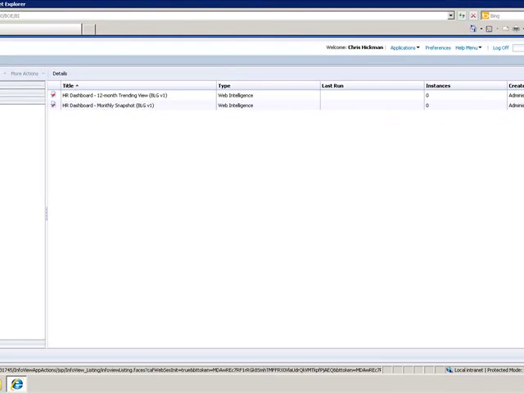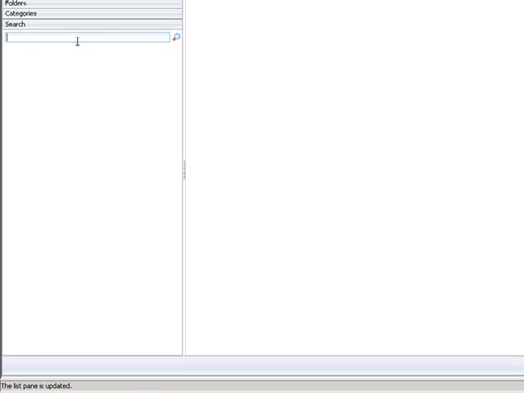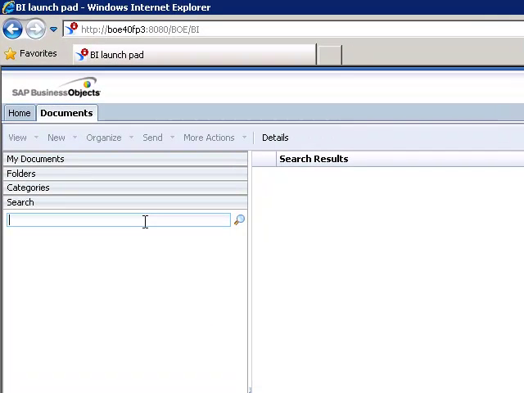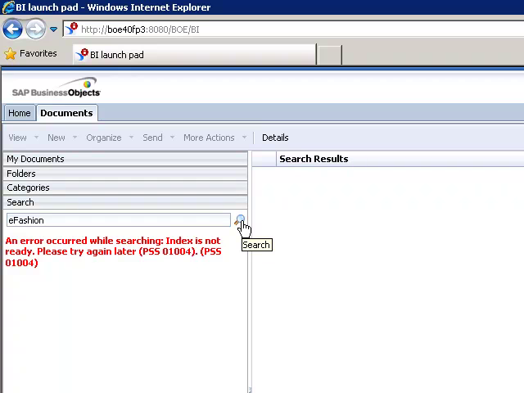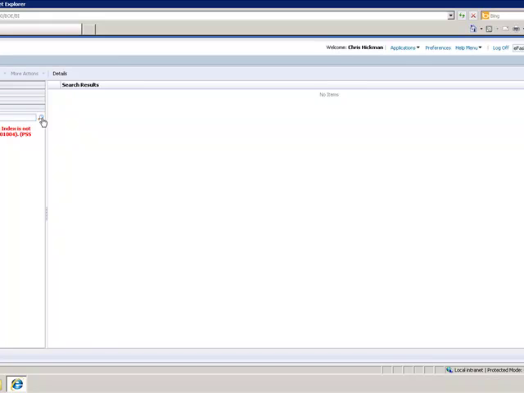And then finally, down here at the bottom left corner, we have our search. Our search allows us to look for items that we're interested in. If I typed in eFashion and hit the search button, it's going to go through the entire repository. It appears that my index is currently building, but it'll search through report and object names. It'll search through the descriptions. It'll also search through the content of those objects, so that if you're looking for something that has to do with sales revenue, you can find reports that have sales revenue not just in their name, but also in the content of the report.